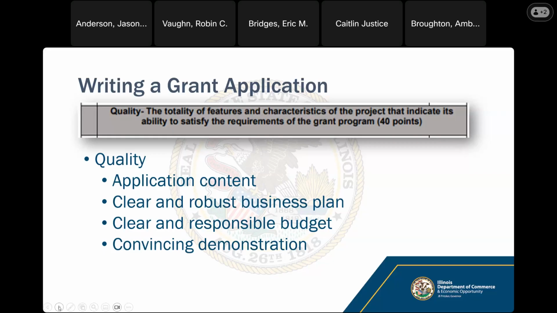Quality can be demonstrated in the context of the application by providing specific details that clearly outline the entity's abilities to complete the identified program goals. Quality is documented through demonstrated achievements. So basically, a quality application is a thorough, detailed, and concise one.